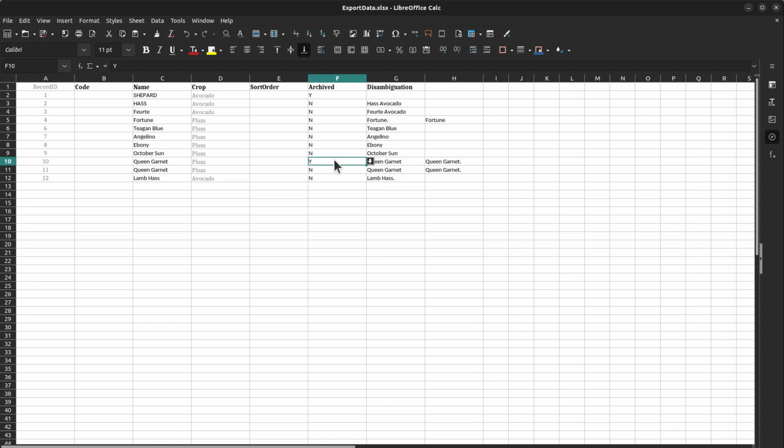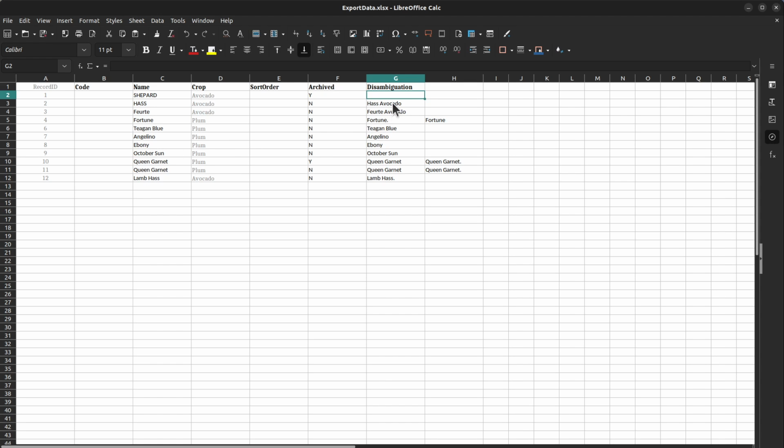This is where disambiguation starts to become needed. Again, only for when pallets are being built using a barcode scanner. This particular sheet has some good examples of disambiguation. Let's run through them one at a time. An empty cell at G2. This means there is no disambiguation data saved, not shaved, saved, for the Shepherd variety, making it impossible to scan. That's not a problem here, as the Shepherd variety is archived anyway.